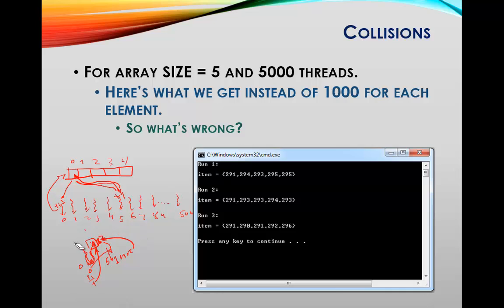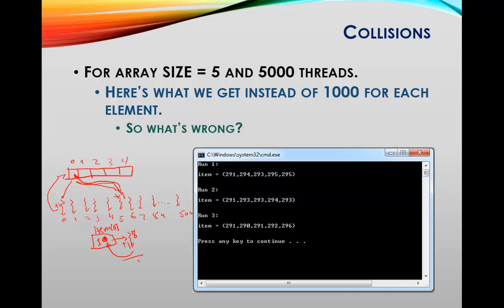Let me just rewrite this for you in a different way so you'll see what are the options. So the first possible thing that might happen, and this is my item 0, right? So let's say that item 0 started at 0. Now, if thread number 0 comes in, reads 0, adds 1 to it, then it becomes 1.